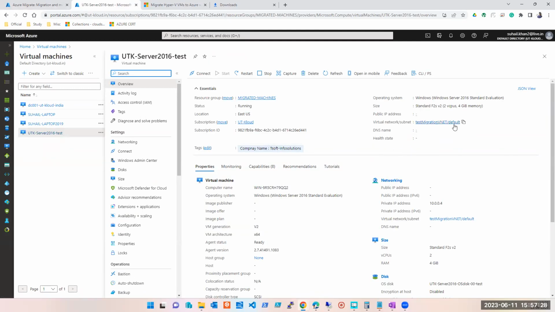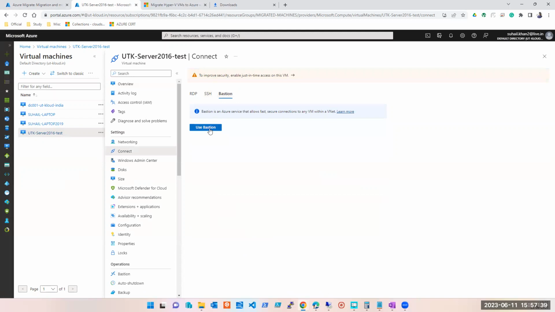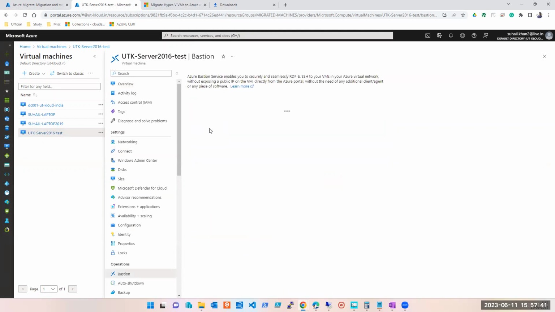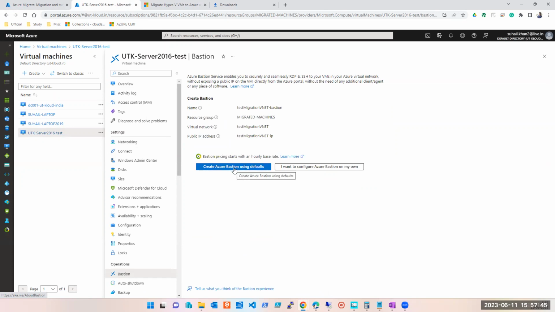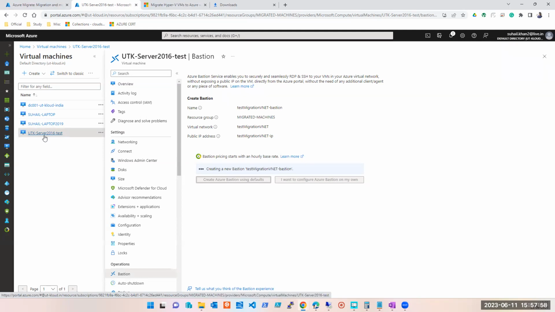So now there is a catch. We have to assign an IP or just connect in any way, connect to this machine, right? So either I can do the RDP, but I'll require this one, or I'll try if Bastion works here. But even Bastion is going to take some time. And this is what I was saying. You don't even have to worry about it. You have done it up to here, right? It's simply you can go ahead and do the clean test failover, clean migration, and do the actual migration.